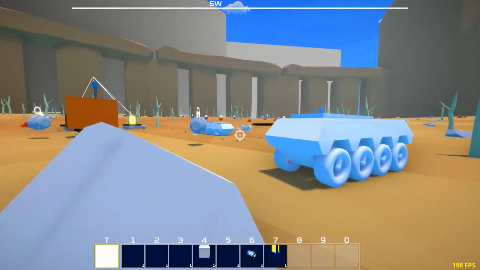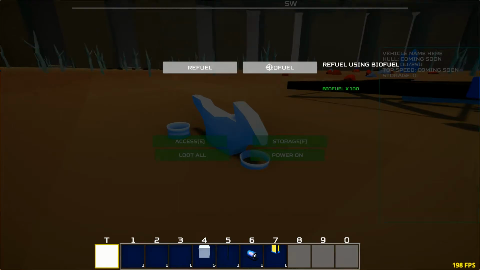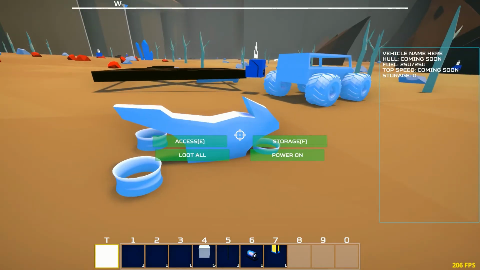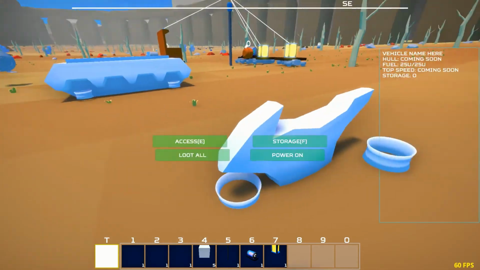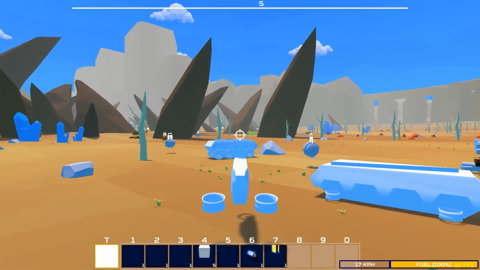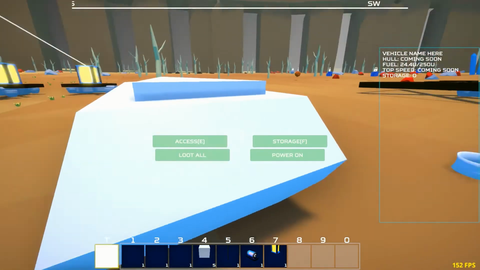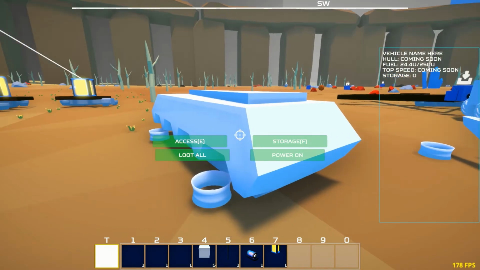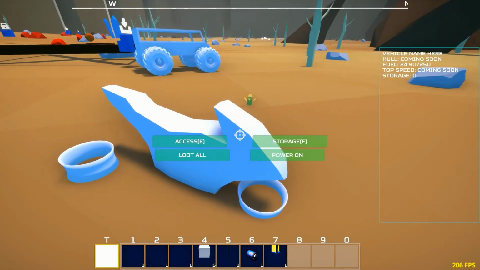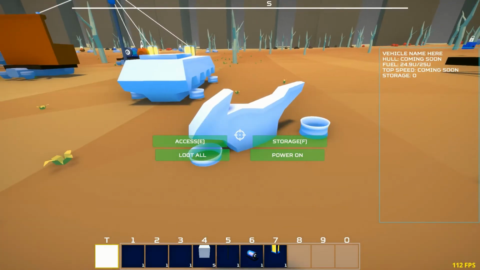Where am I? We have the hover bike. This is one of the early game vehicles that the player will be able to craft. As you can tell from the other vehicles, the 100 biofuel only filled them up 10% of their tank's capacity, whereas the hover bike was filled to maximum capacity. What else do I want to show off?